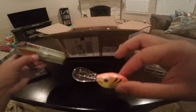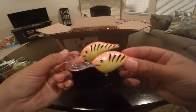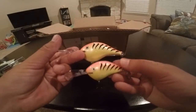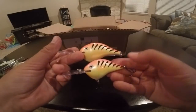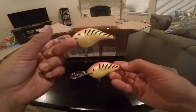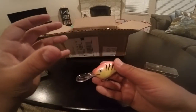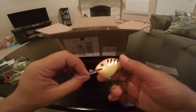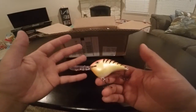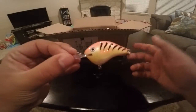So it has a smaller bill on there. Still pretty much similar profile. You see there's not much size difference between them. And again, that's what I like about it. If there's any size difference for that matter. I mean, yeah, this one's slightly bigger, but that's what I like about them. You get that same smaller profile in a deeper pattern. And again, you don't need a huge bait to catch fish deep. There's regular size fish down there as well. So that's what I like about these.